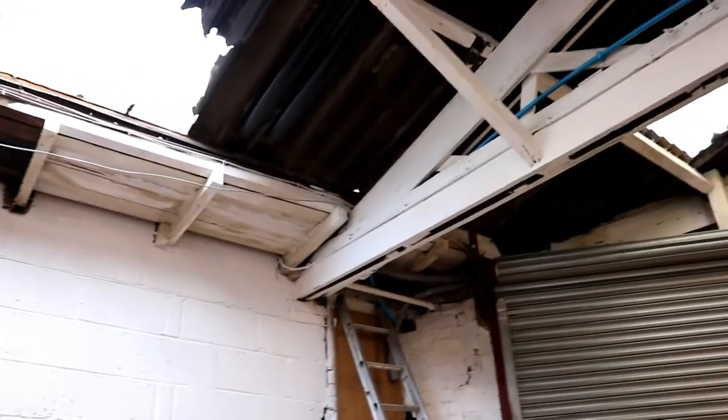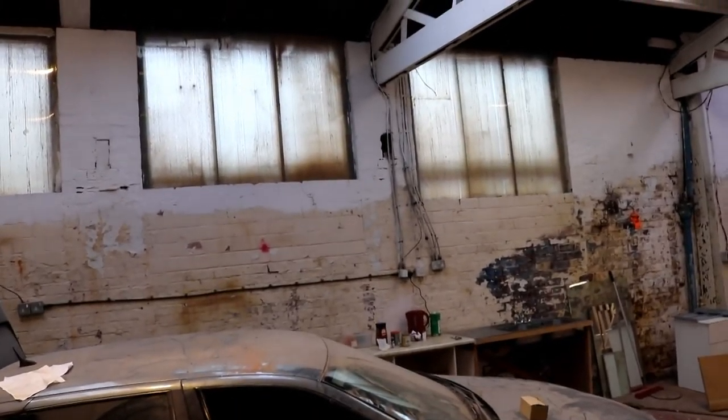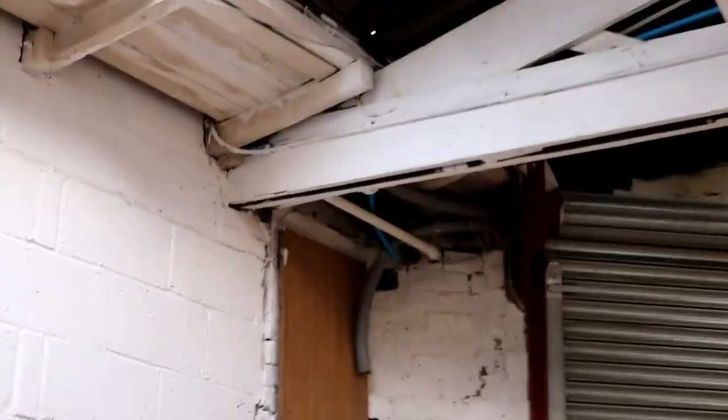That's the first run done. She pops across through the rafters, runs across to that corner and then we need to put a 90 on there, take her across here and then down. The pipe work runs up there, across the top of that, across the top of there, and we're going to join it there with a stopcock and a tee.